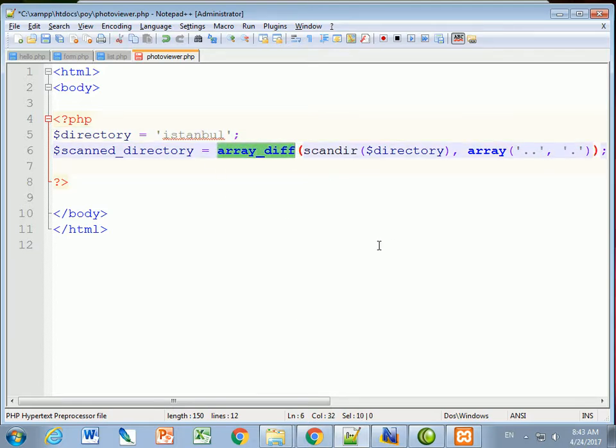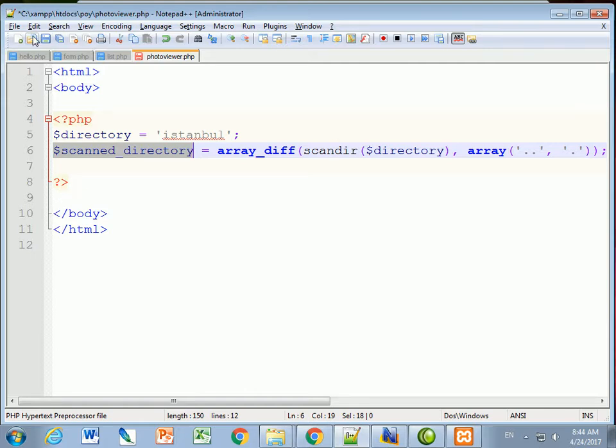What it does is scan the directory in the directory variable, looking for a folder called Istanbul.